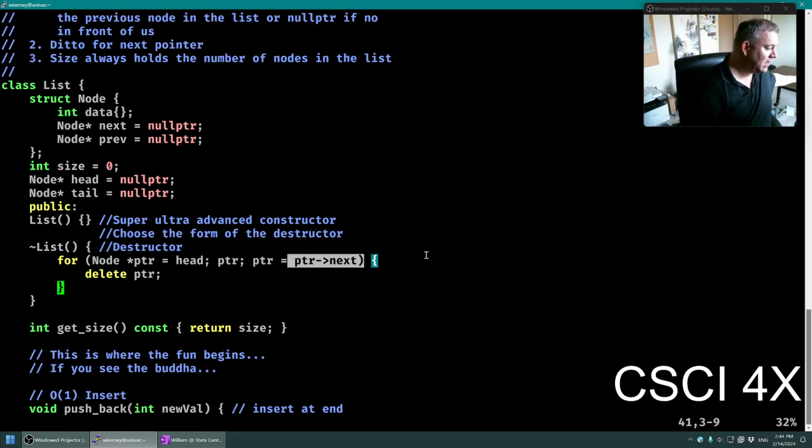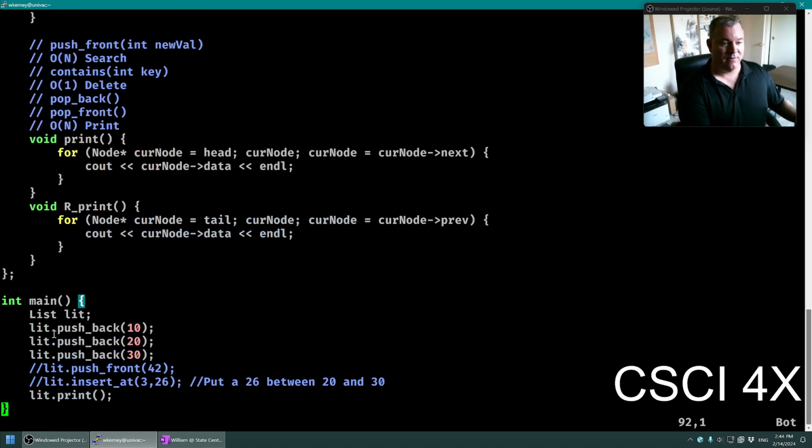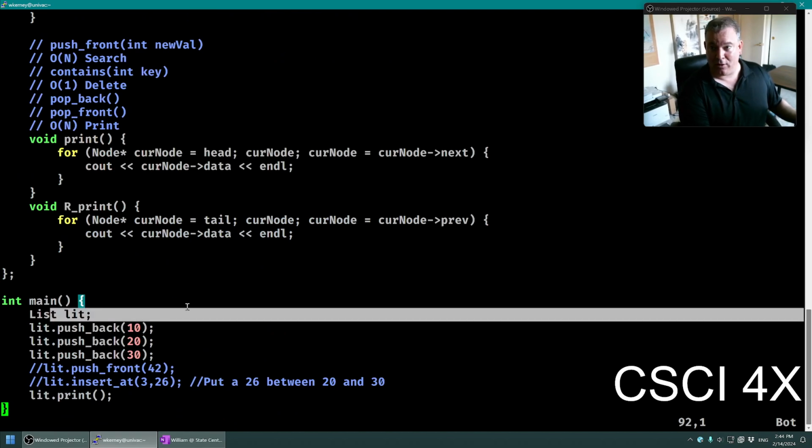If you delete the pointer, you can't see what's next. Wrong. See, there would be no more pointers to delete. Nope, we're trying to delete everything. Like the destructor gets called when this guy goes out of scope. And so we have to free everything that we've newed. We have to delete everything that we've newed, and that's going to be right here.